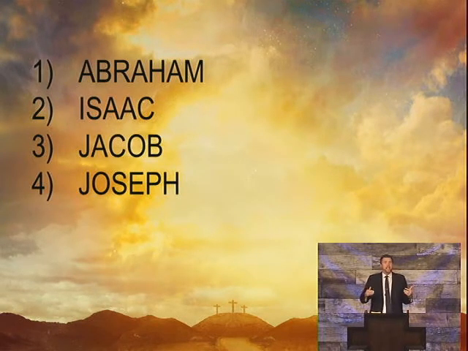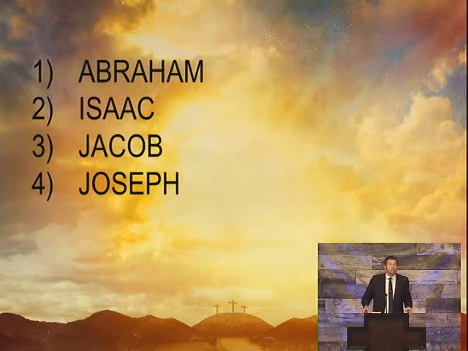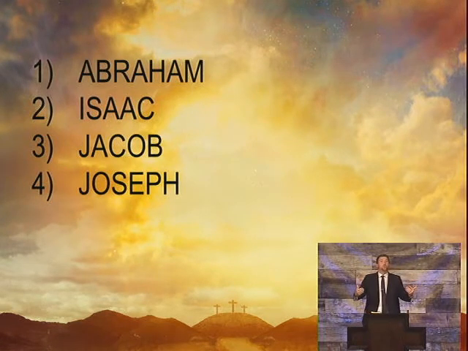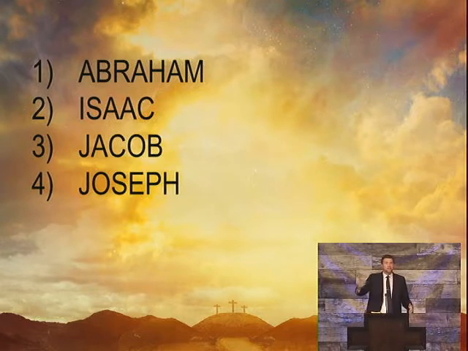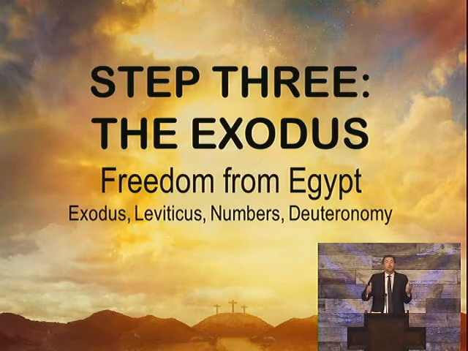We ended a couple weeks ago looking at the fact that Joseph was sold as a slave. Joseph finds himself in Egypt, sold by his brothers into slavery. And God is going to use him to save many, many people. In fact, to save his brothers' lives who sold him into slavery. And when Joseph reveals who he is to his brothers, his brother and his father come down to Egypt. And that's where we pick up in step number 3. Because in step number 3, we see the Exodus.